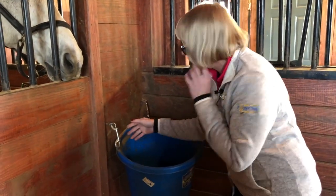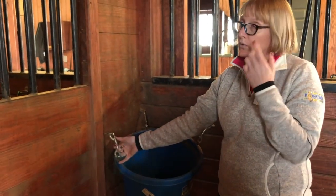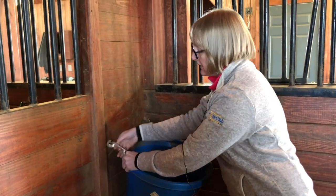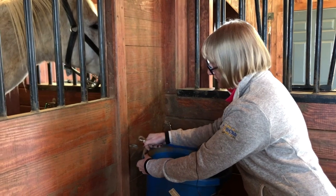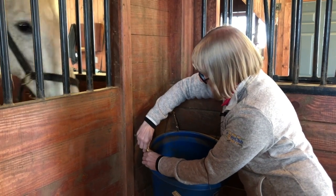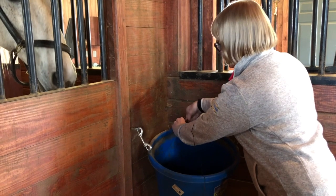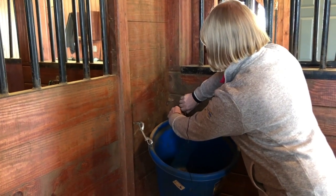Your horse with the halter could get caught on these little nubs. I've heard of horses catching their eyes on this. So a lot of times when you hang buckets, it's always good practice to put the snaps facing away from your horse, so that it's the smooth side of the snap facing your horse, and you can see right away why that would be safer.